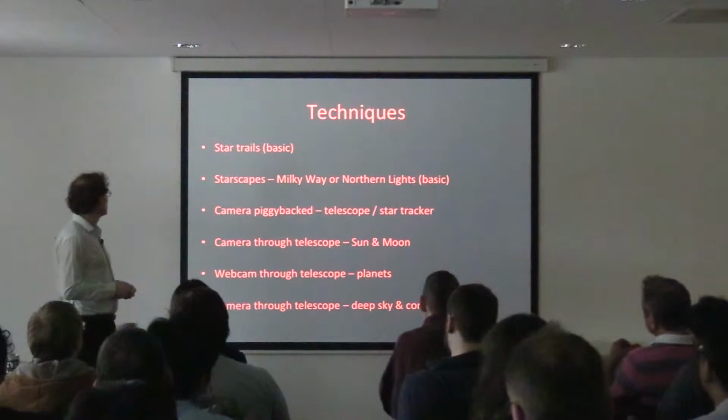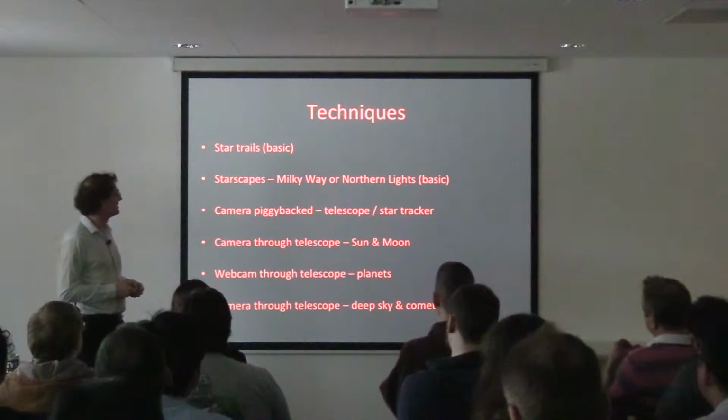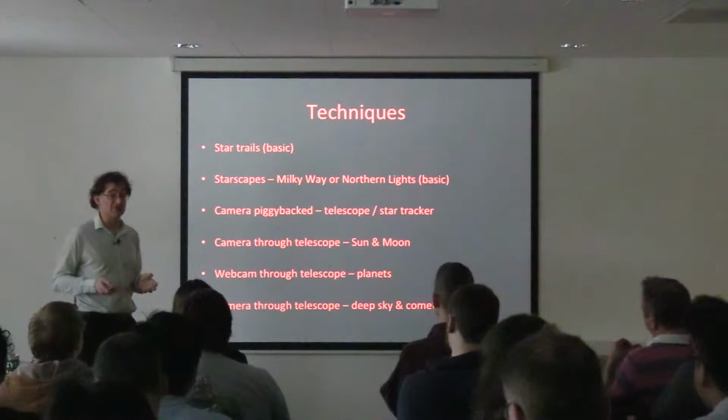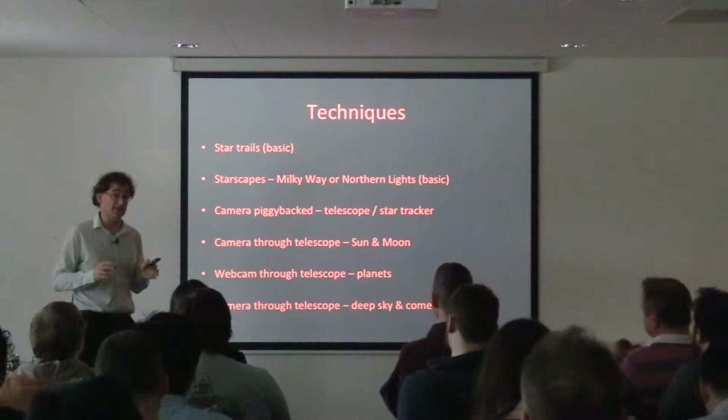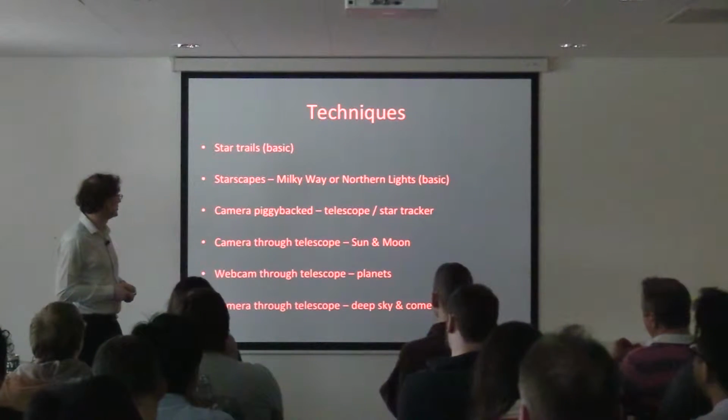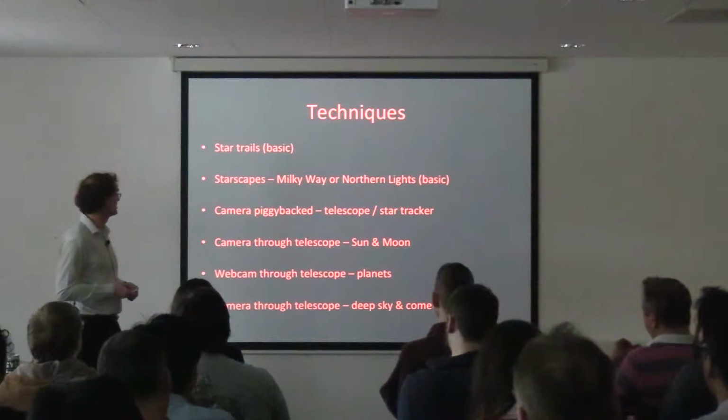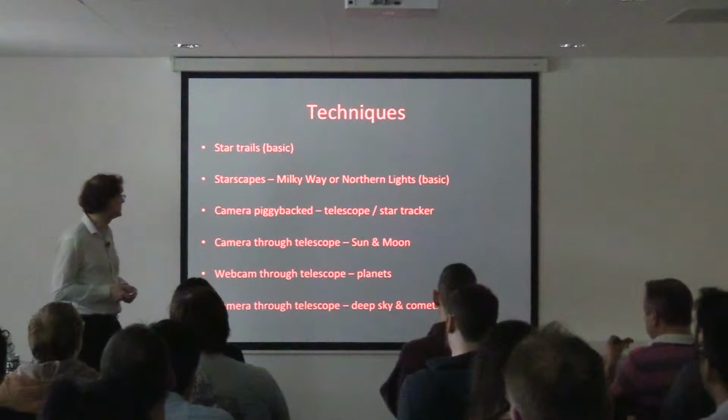Starscapes are more or less as easy as star trails, but it's best to have a faster lens. When I say faster, I mean ones with a wider aperture that collect the light more quickly. You can get some very good ones from Samyang and the like, which are very, very good value.